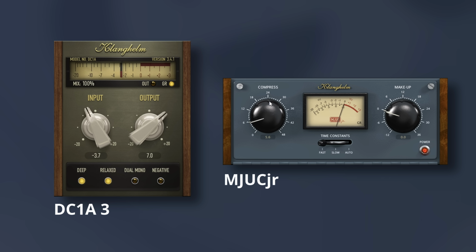Now, if you don't have any analog styled compressors, I'd recommend checking out these two from Klanghelm. I find these are quite interesting to play with, and they add a little bit more tone and texture as you're compressing. Again, completely free, no email list or anything like that you have to sign up to. If you already have a bunch of analog compressor models, paid or free, these might not add that much more to your toolkit, but if you haven't tried out analog style compression, these are a good place to start because they're relatively simple and it's difficult to completely mess things up when you're using these plugins.